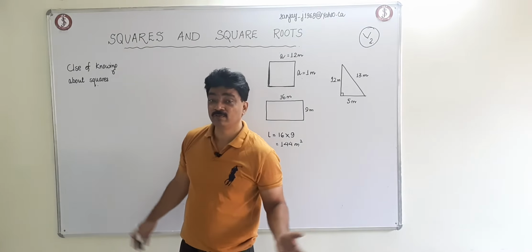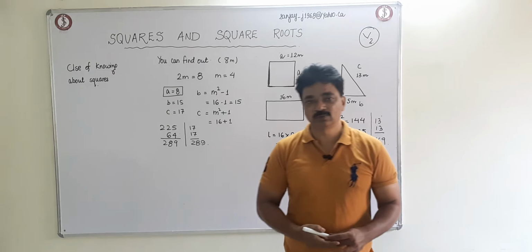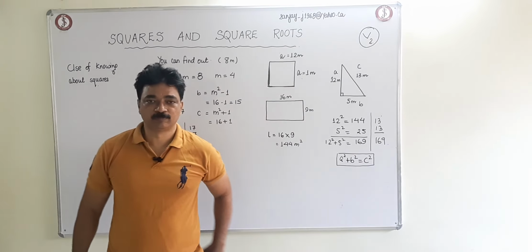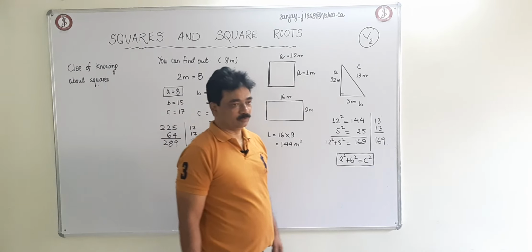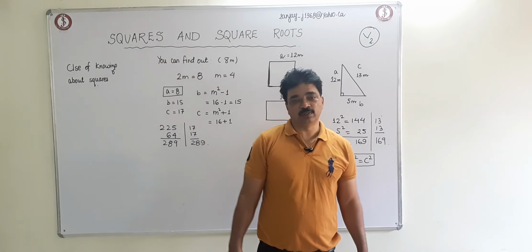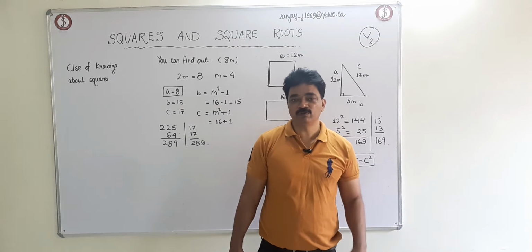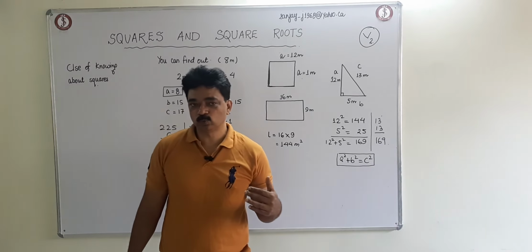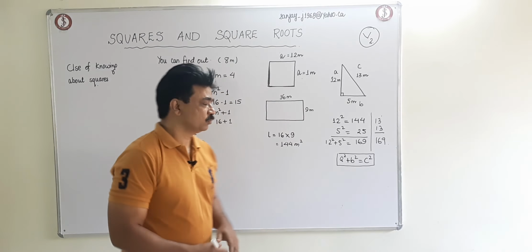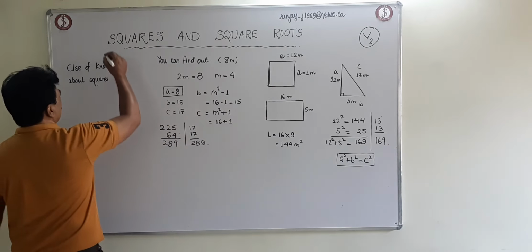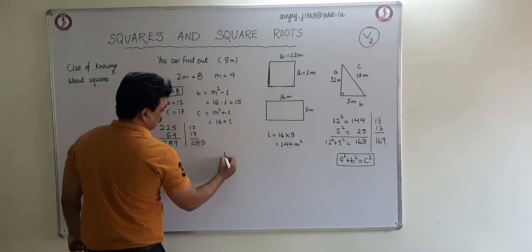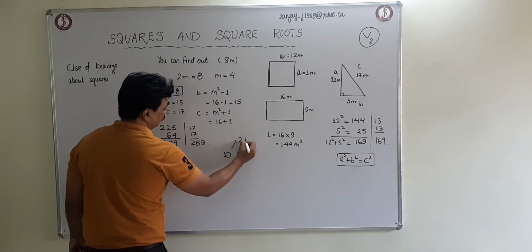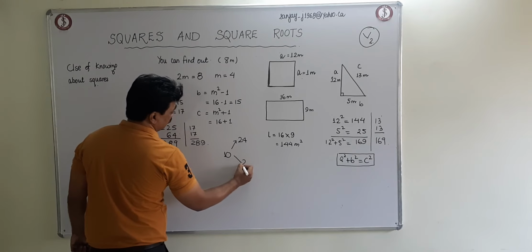Normally you do it with an even number initially. I will suggest you that. You think of an even number. Suppose you thought of 10, half it. So half of 10 will be 5. 5 square minus 1, so 25 minus 1 is 24. And 25 plus 1 is 26. So that means you thought of a number 10, you made it half, 5 square minus 1 will be 24 and 5 square plus 1 will be 26.